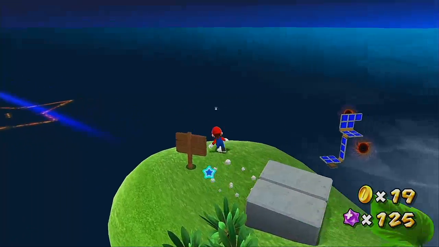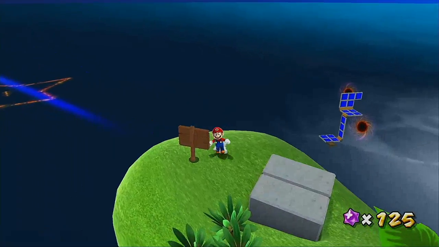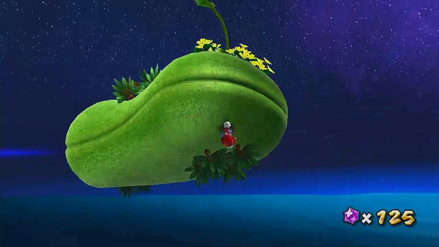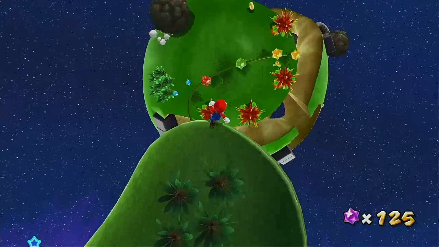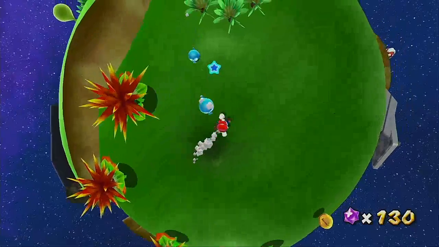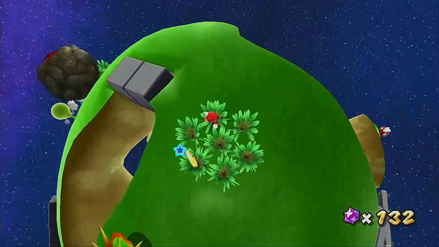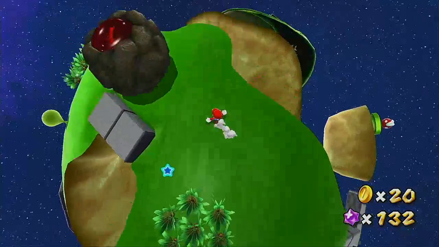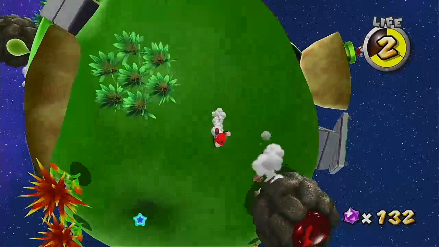Okay. What's that sign say? Okay. You can also twirl Y. Okay, let's go. Wait. Was that Joy-Con drift or what? That was weird. Okay. Oh, jeez. That wasn't good.